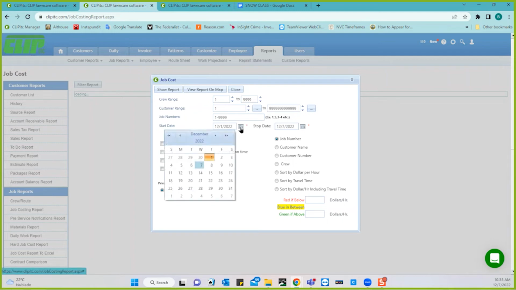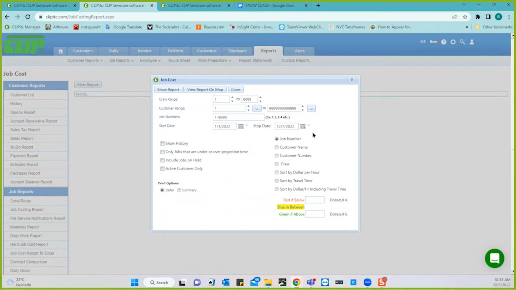And so the date range typically would be going back to the beginning of the year. So January 1st through today. Show history will show you all of the jobs for those accounts here. And we're going to do this through customer 999.